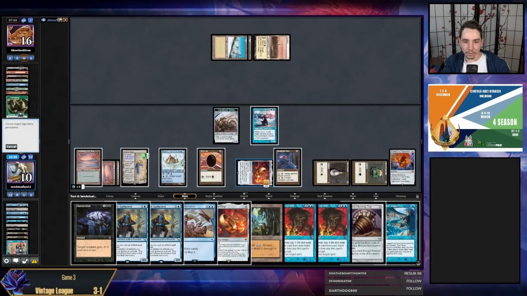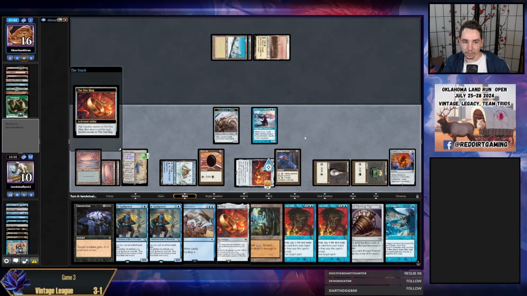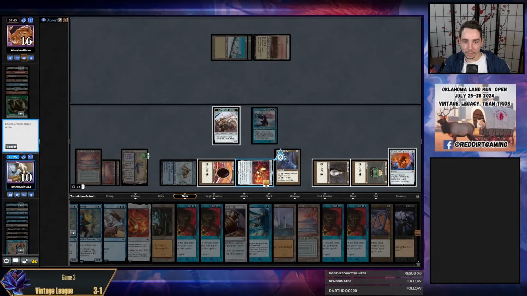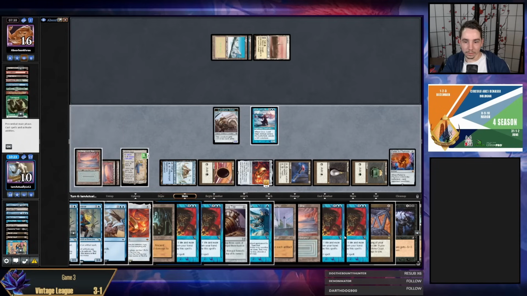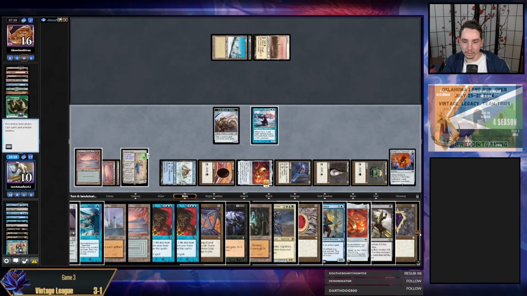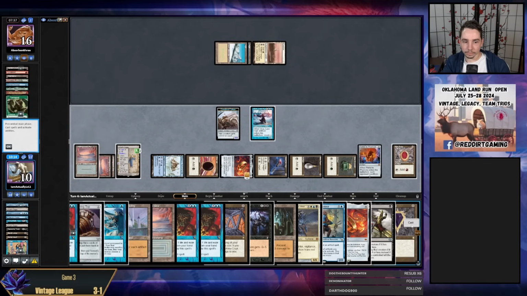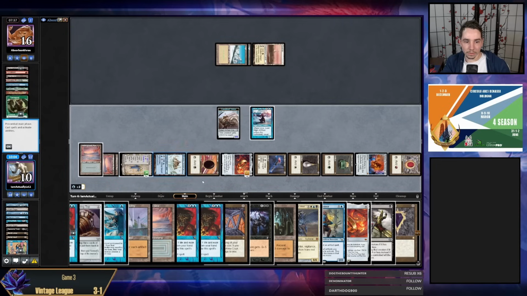Mana Crypt. Untap. I don't have a Time Walk. Draw. There's my Tolarian. Key. Draw. I have 15 cards left in my deck. All right, let's play some stuff. Oh, I'm an idiot. Let's do blue.